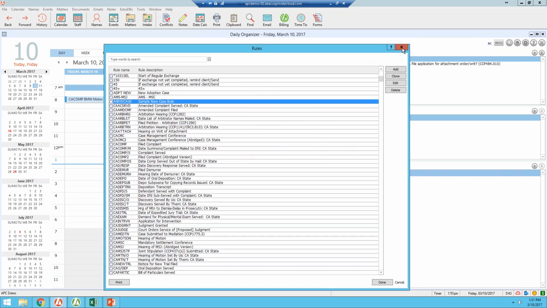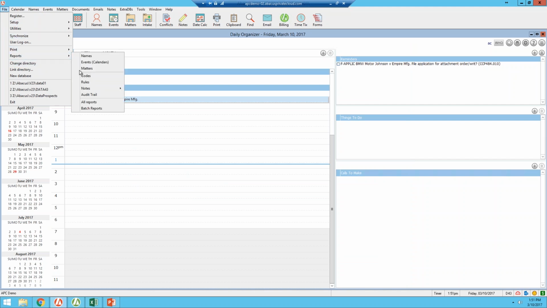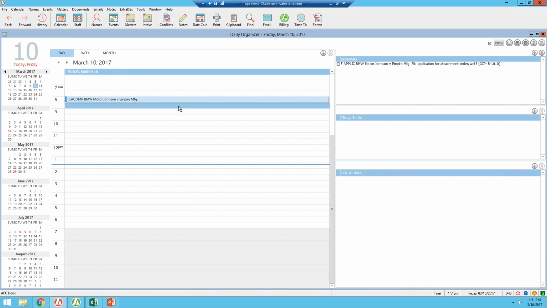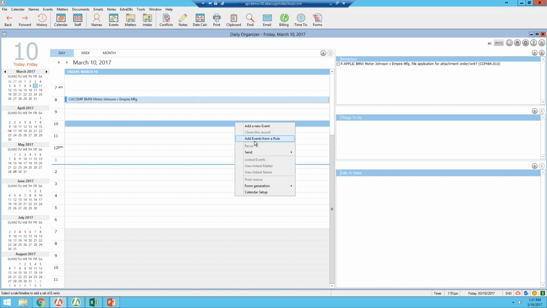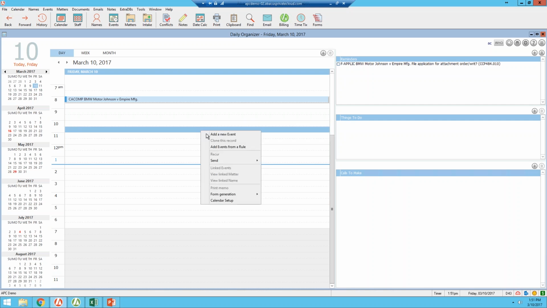As well, as I mentioned, you have the reporting tools to generate reports at any time to capture revenue. Abacus provides that under File, Reports, and then you can run a report on your Abacus events calendar, because the rules-based calendaring is tied to the calendaring. So you'll be able to see those upcoming reminders and events that you have scheduled using the rules-based calendaring on the right-hand side, and it's also going to be synchronized with your Outlook, so you can see it there as well.